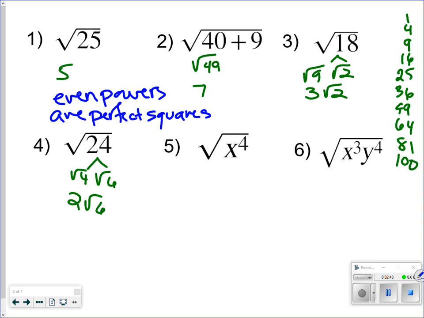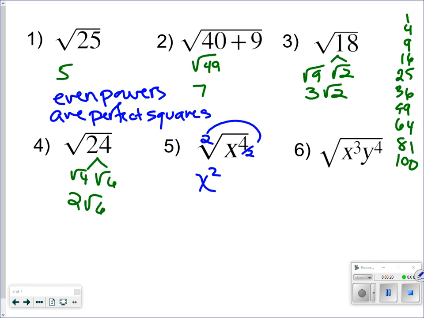The way you reduce perfect squares when they're variables is to take half. So the root inside a perfect square is a 2. Remember, it's like you could take this number 2 and put it underneath here, and you're doing a divide by. 4 divided by 2 is 2. X to the 2. So you're cutting it in half. Every even power is a perfect square. Cut that number in half. So square root of x to the 4th becomes x squared.